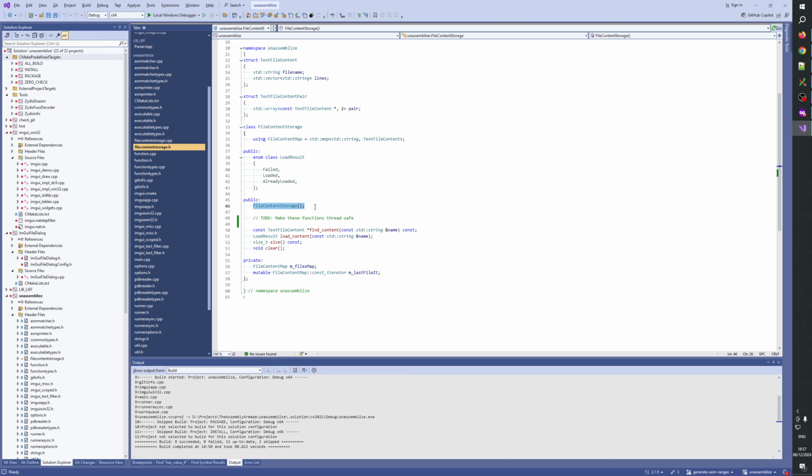So we could do this, but then the problem is if we have multiple async commands kicking off, all with the same requirements, and they all want to load the same file, and they all build this new file content storage. Let's say there are 10 commands doing this at the same time. All these 10 load the same file, read it, and do the work. Then they all return and say, hey, I have the new result you asked for. Yeah, but I didn't need it 10 times. I only needed it once, right? So that doesn't sound too good either.